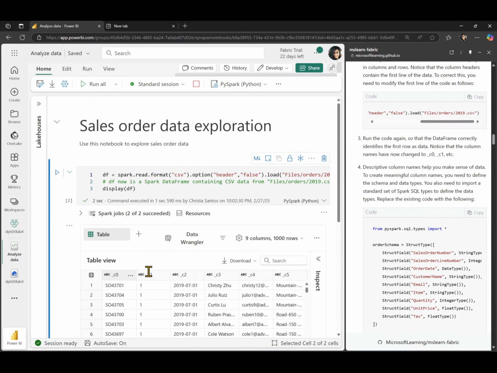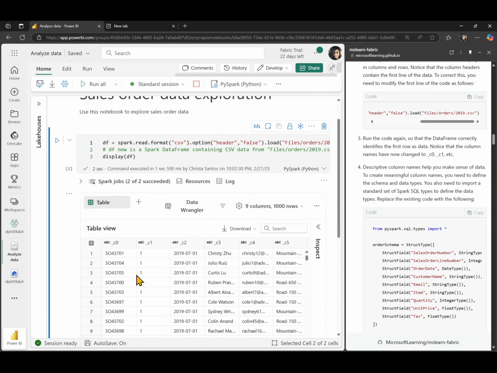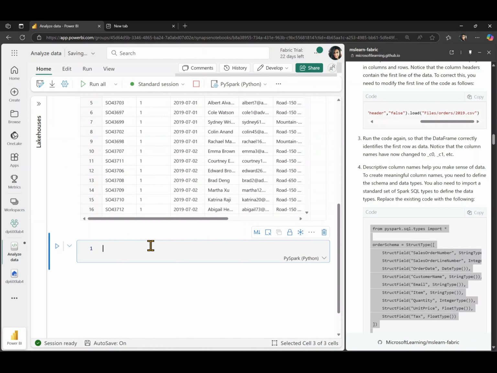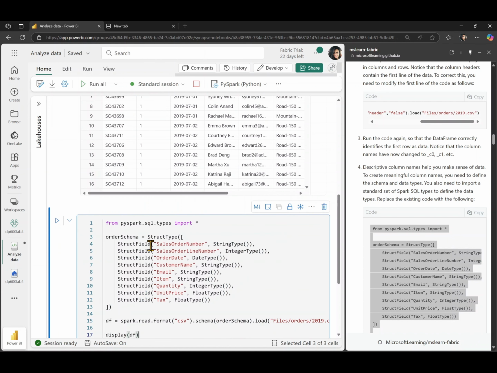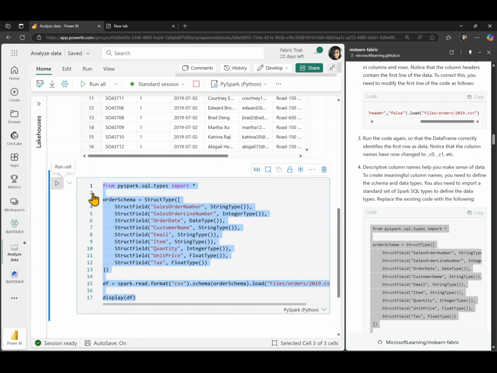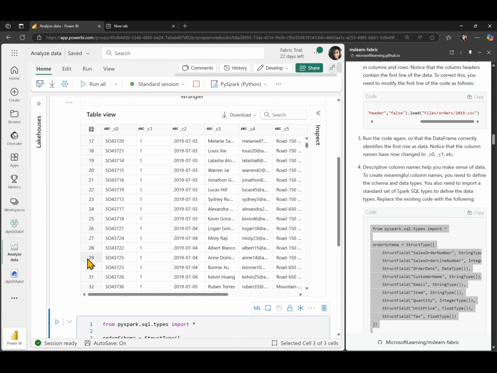All right, now you can see the data is completely in the rows, but we do not have any column names. Now, in order to get some column names, we're going to create some schema. Let's do that in the next cell. We're going to copy the code we have provided for us over here, which is creating an order schema, where we're going to give the data type and the column name for each column in this data frame.